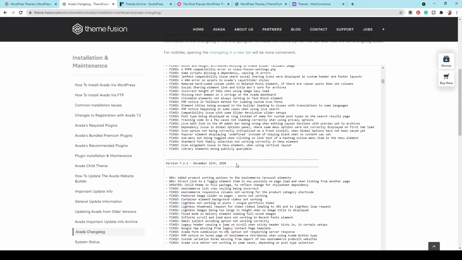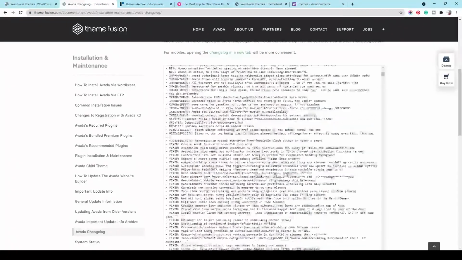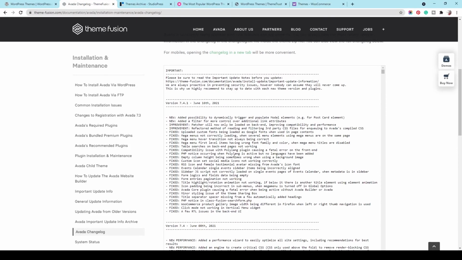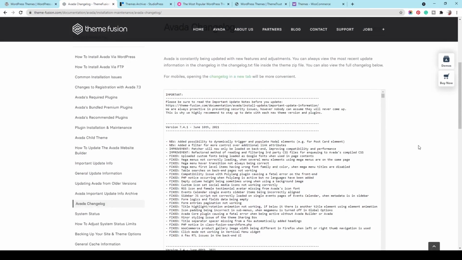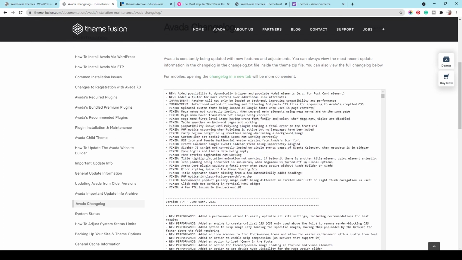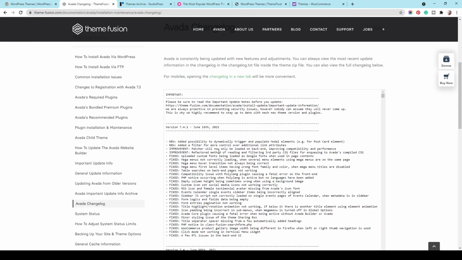That means they're really looking after their own theme, and that gives you a bit of trust and security when you purchase that theme. You know they are updating the theme, they are checking all the problems, the bugs, the security leaks, the security problems of the theme, and they are fixing it. So make sure to check the changelog and understand what the problems were and how they fixed them. You have to understand the theme completely before you start working with it and delivering it to your client.